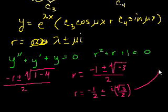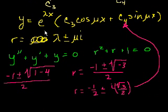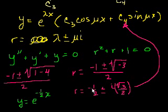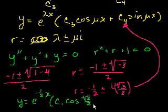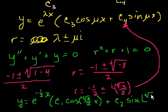and now if we want the general solution, we just have to throw this right back into that. And we'll have our general solution. So let me write that right down here. So our general solution will be y is equal to e to the real part of our complex conjugate, so e to the minus 1 half times x, right? This is our lambda, times some constant. I'll write c1 now. c1 times cosine of the imaginary part without the i. So cosine of square root of 3 over 2x plus c2 times sine of the square root of 3 over 2x.